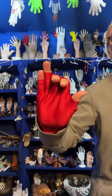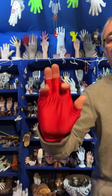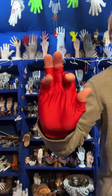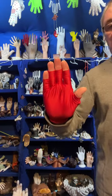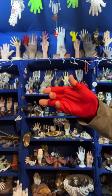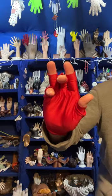Double. Then your inside and your outside fingers. See how that works? Every other finger like this. See how that works? Who can do that? Can you do that?